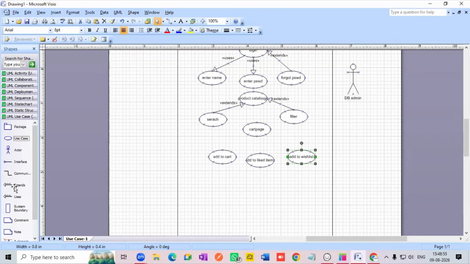What is the relationship between both use cases here? I'm adding an extend relationship. Why? Does anybody say why I give an extend relationship here? Why not include? Due to it is not mandatory here. If the user adds to cart, it does not mean he has to buy the product. Maybe it's his choice. You can buy it after 1 month or even 1 year. It's his choice. That is the reason I gave an extend relationship here.